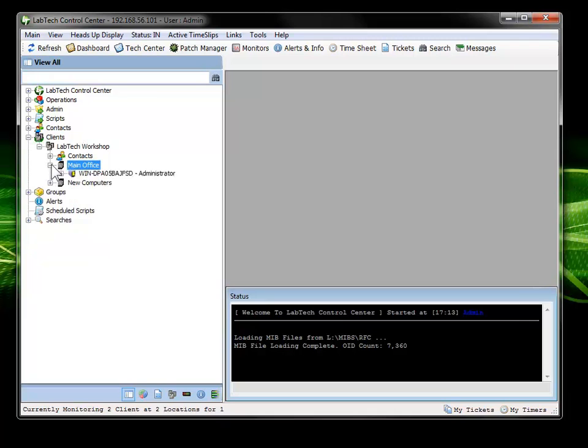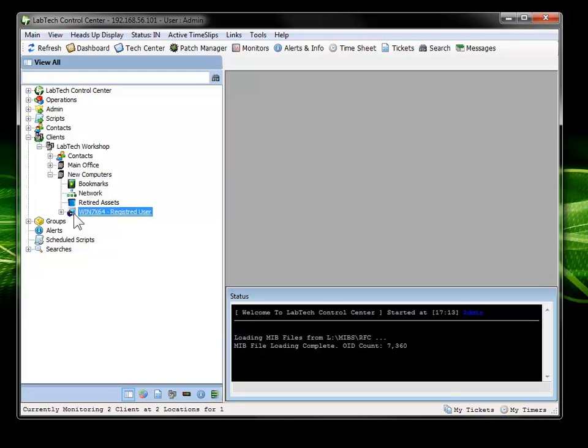Well, the reason for that is because when we used the default installer, that's going to populate the new computer's location. Going forward, anytime we install an agent on a machine and don't expressly determine for which location it is a member, and I'll of course show you how to do that in a little bit, it's always going to appear in the new computers, regardless of what client it's supposed to go to.